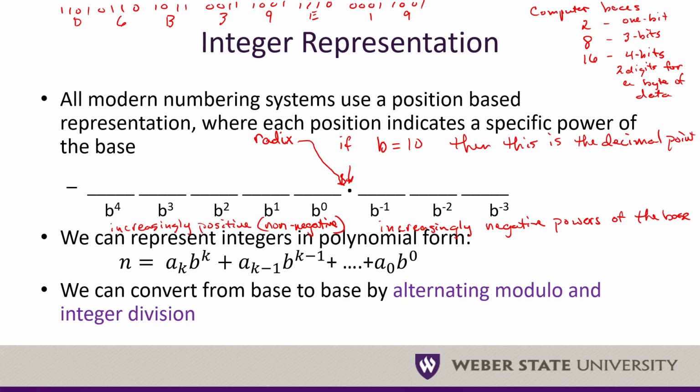assuming that you want to do integer division, from base 11 to base 7, using division in base 7 or 11. So usually what we do is we make sure one of these bases is one that we're familiar with, base 10, and then the other one is a base that we're trying to get to, or trying to transfer from. So normally we will do this by alternating modulo and integer division, normally using base 10 with base 2 or base 10 with base 16.